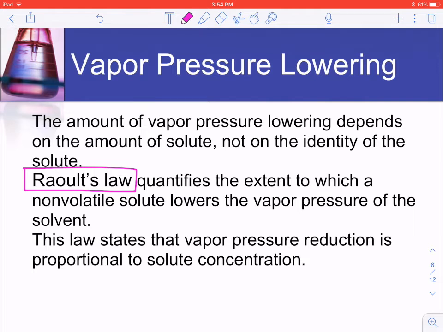If you go on to further study in chemistry, whether that be AP or a college level course, you'll definitely use Raoult's Law to see to what extent these different pressures are affected, and it brings in a whole lot of different stuff, including different concentrations and constants. So we're not going to go into the math just yet, but that math does exist, and it's part of this thing called Raoult's Law.